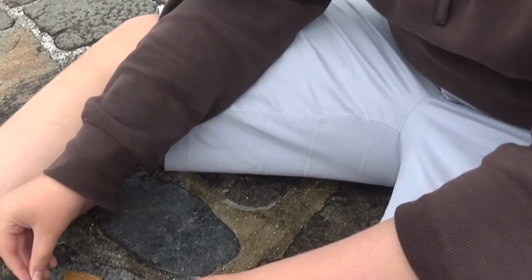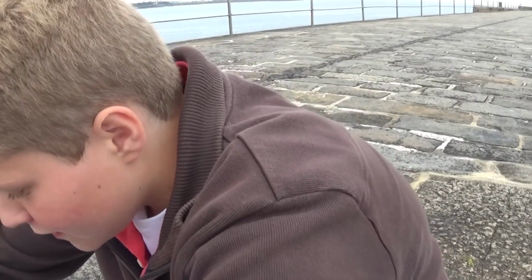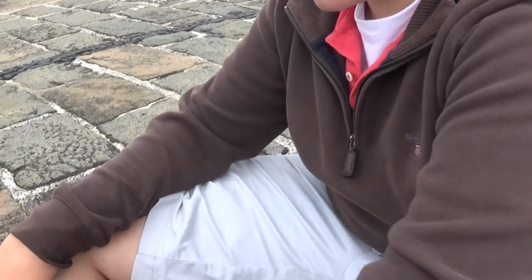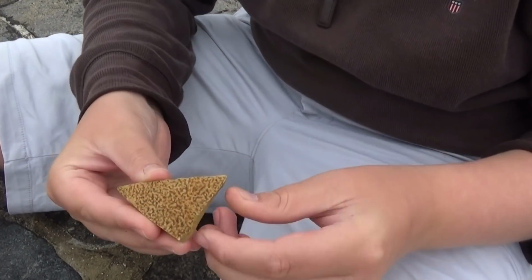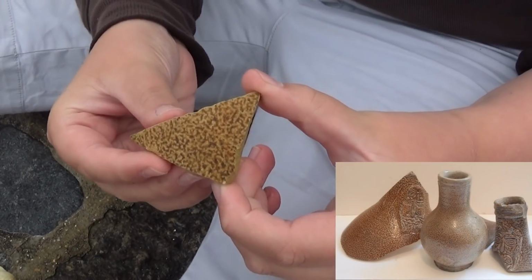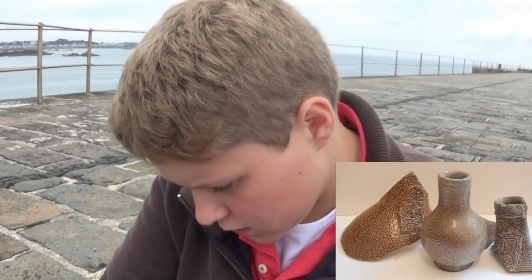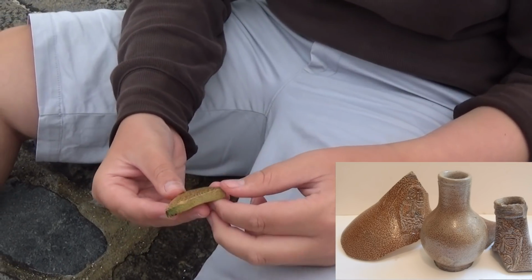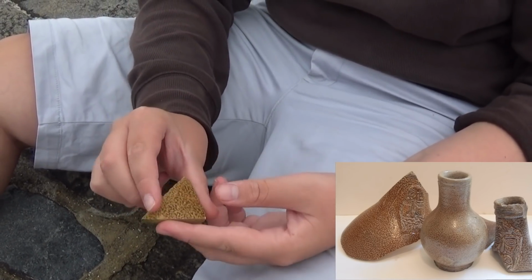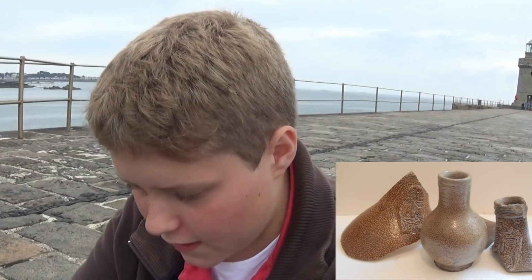Obviously, I found a few shells, one of these lobster claws, a bit of sea glass, nothing too interesting, and I found this. I can't remember what it's called though. Right, now that looks like a bit of Bellarmine, which is stoneware, which could have come from the 1700s. They often used to make Bellarmine jars out of them with a face on. Bartmann jugs, they call them. So it could have been used perhaps when the castle was, you know, back in the 1700s. It could have been used to keep wine in, perhaps. Well, that's an interesting one.